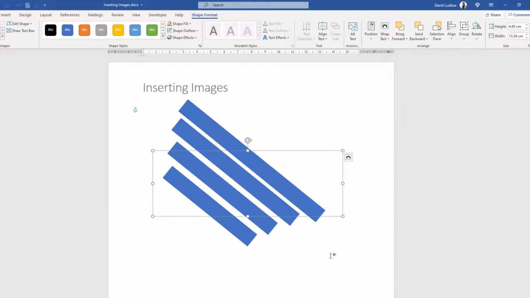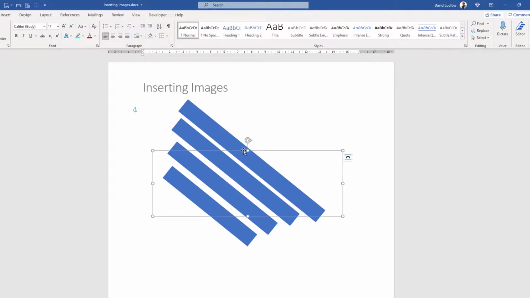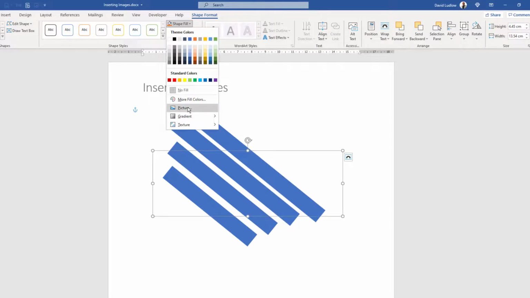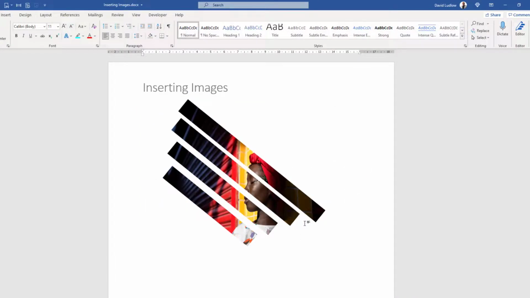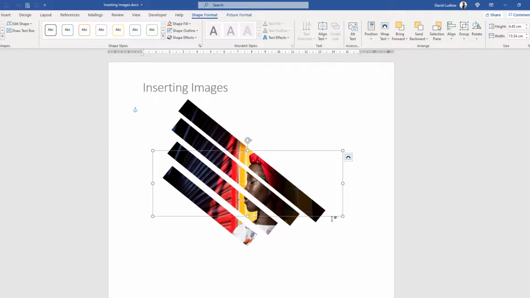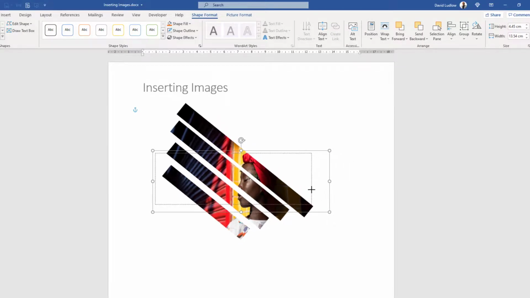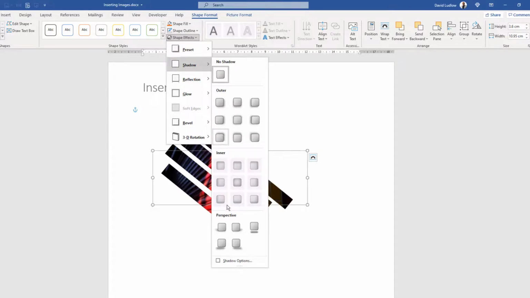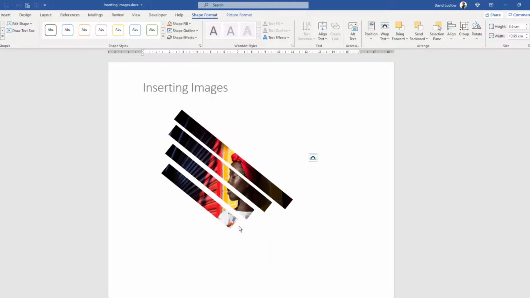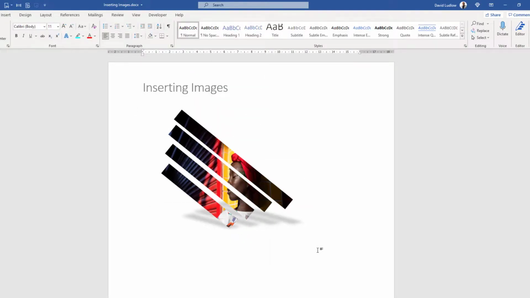and group them together. So now these are grouped together, and remember to select your image, go to shape fill and picture, click insert, there's our picture inserted in to shapes that are not necessarily touching each other, but we've still grouped them together. Again, when we select this, we can resize it by holding our shift key down to maintain the aspect. And if we want to put some effects on it, again, we can perhaps come down to shadow, and let's try this particular one. And there's got a nice shadow there. And you can see you can get some really nice effects yourself rather than the ones provided by Microsoft.